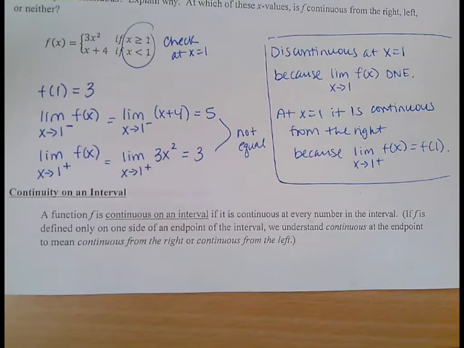Okay. The last part then is talking about continuity over an interval. So up until now, we've just been saying continuous at specific values or discontinuous at specific values. So it says at the bottom there, a function is continuous on an interval if it's continuous at every number in the interval. So we've kind of been specifying where a function is discontinuous. We could then name the intervals where the function is continuous, is kind of what this is saying.